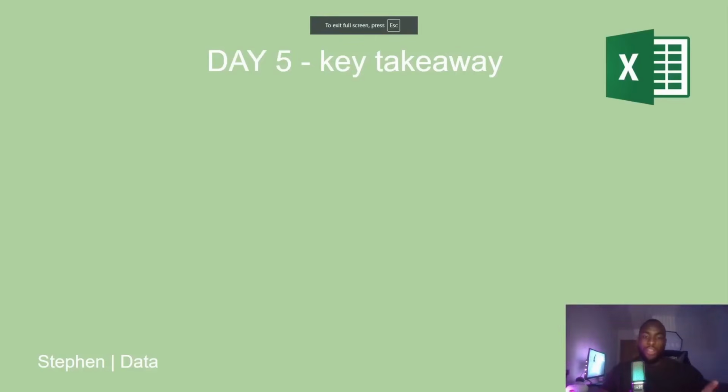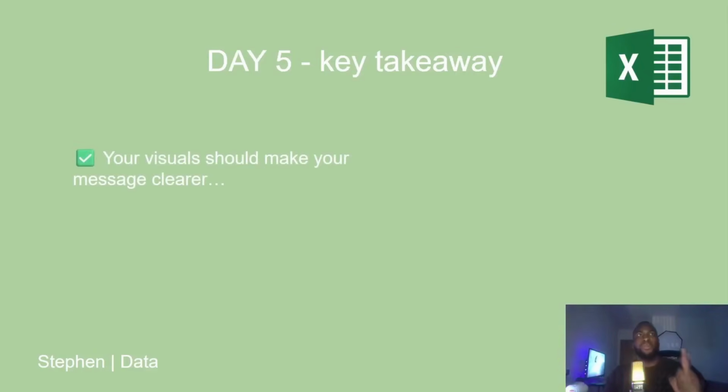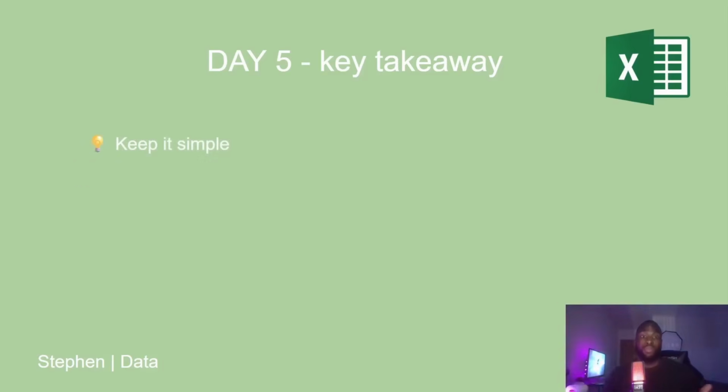If there is one thing I want you to remember, it's this. Your visuals should make your message clearer, not harder to find. So this is what you need to keep in mind. First of all, you need to keep it simple. If people need to think too hard to read your charts, it's not doing a good job. Use color and layout with purpose. So guide your viewers' eyes to the most important insights. Don't let styling become a distraction.